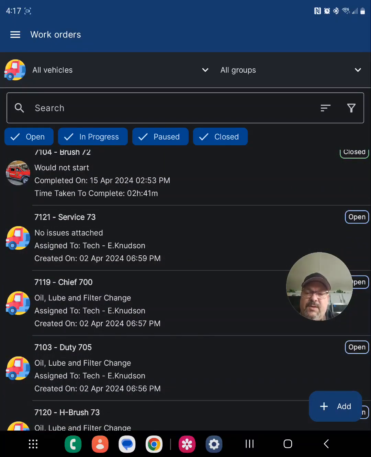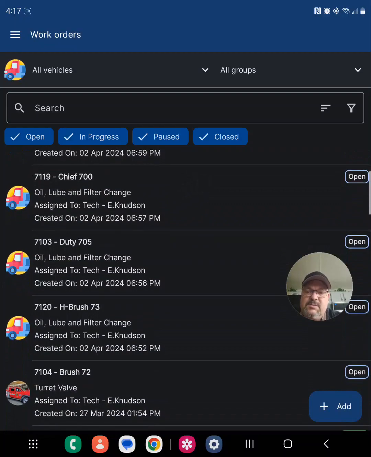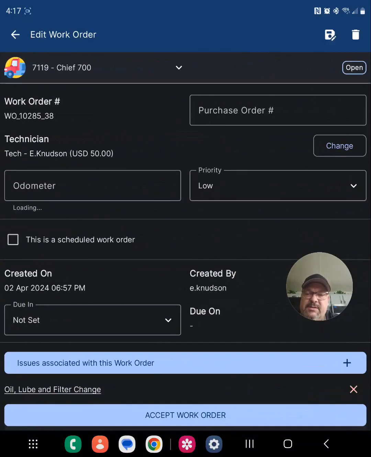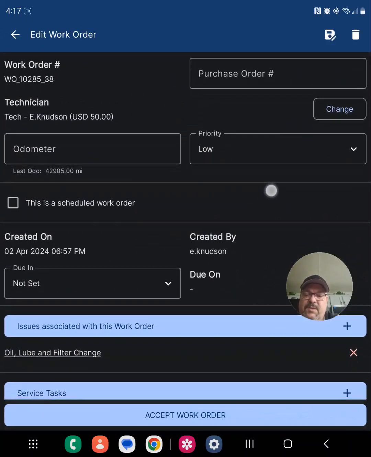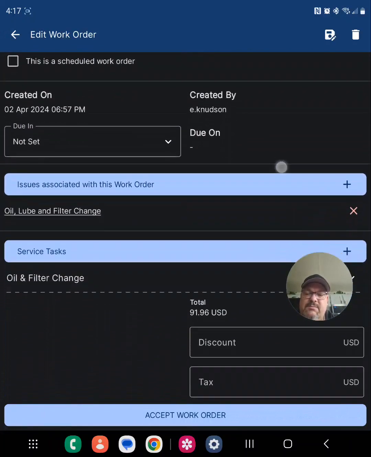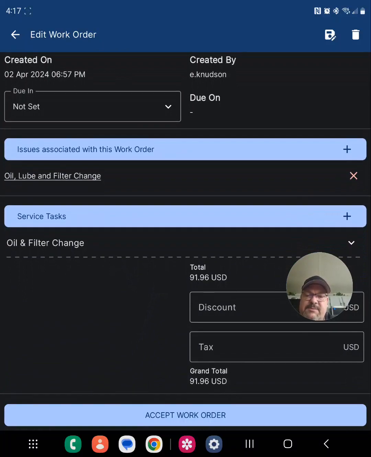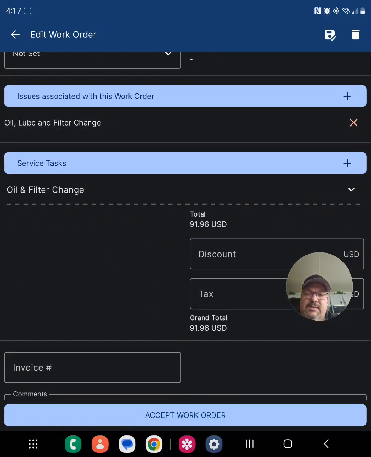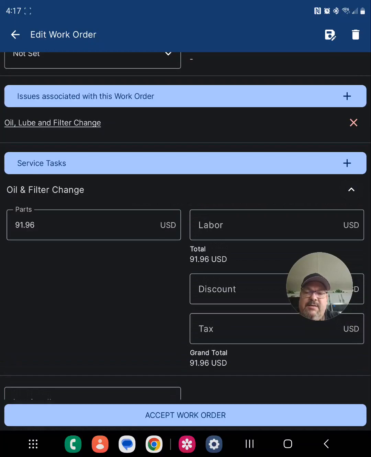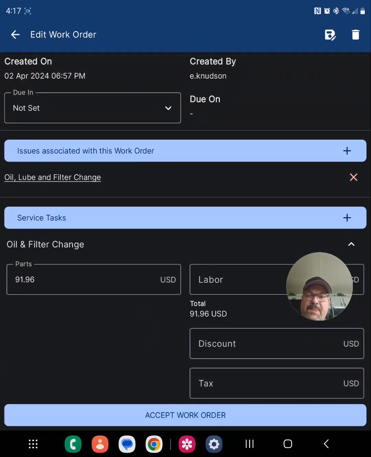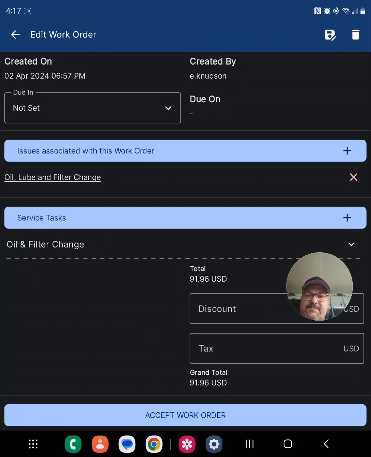Here, we'll pick on Chief. So here's the work order I've created from this. When I get ready to work on it, I'll put in the parts, and I'll put in some time and what it took me to do it under that service task.